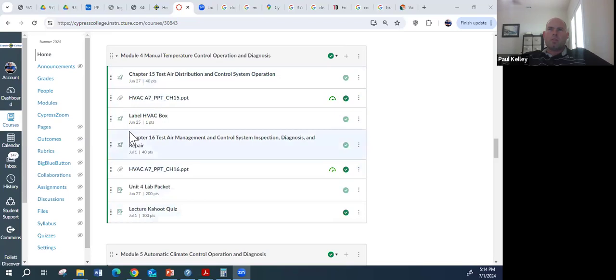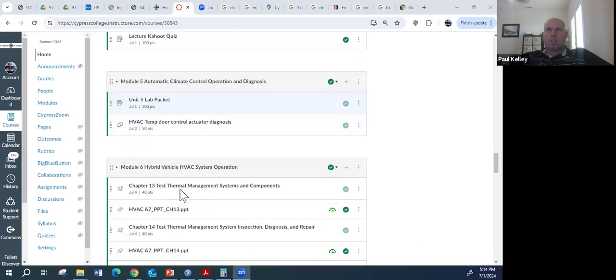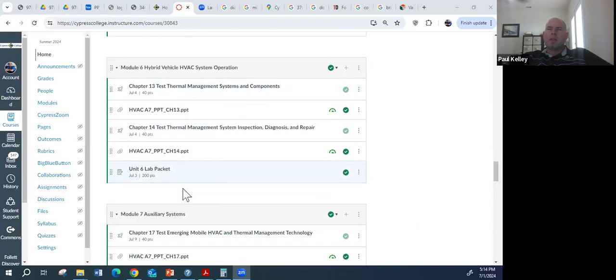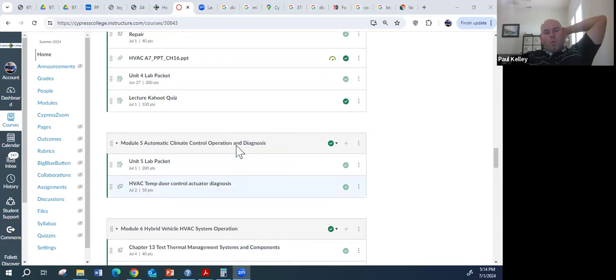Some of this will be the Zoom, some of this will be in person. And then the hybrid will be really all in person. So we're fairly lecture heavy on the remainder of the semester. The biggest lab parts are over. You got to do a lot of R&R. There's still some with disassembling the box and looking at different things, but a lot of this is going to be more theoretical. Okay.